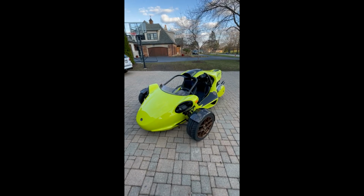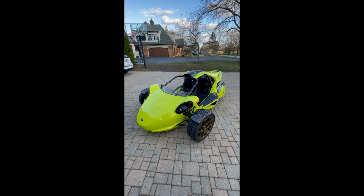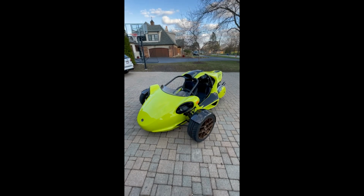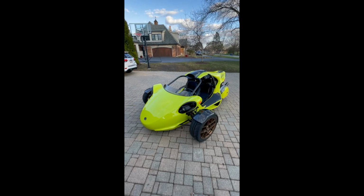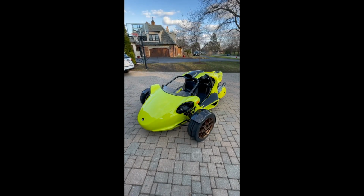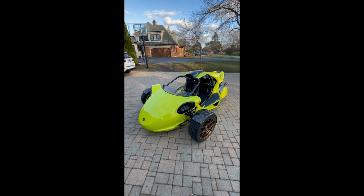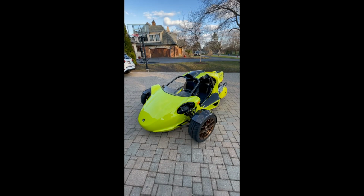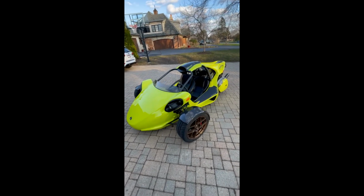First off, they do claim it's lighter, and I definitely feel that by about 150 pounds when I'm riding it. I'm not sure where they cut the weight. My guess would definitely be in the frame somewhere, because it does feel slightly smaller on the inside, which is kind of an issue because it was pretty small before. That being said, though, it's not bad. I'm 5'11", 180. I'm able to get in and out of it pretty easily. So I'm just going to walk around, kind of show you all the details on it.